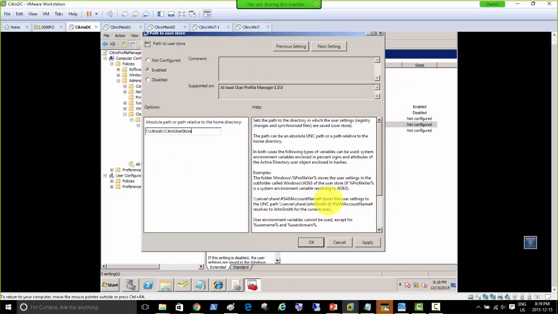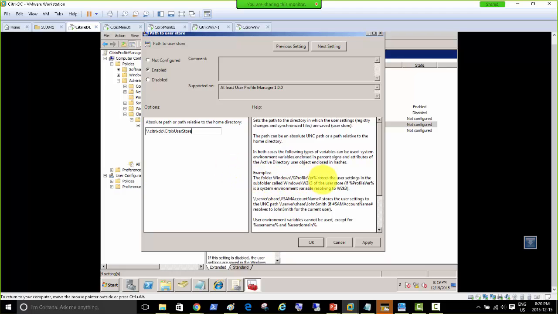It says to put it there with the SAM account name, percent username percent, or profile. We can do that, but let's see if it basically creates anything there. Environment variables cannot be used except for percent username percent, so this can be used there, or a shared folder just like we put there. So let's get down, and of course we have to put that path in those user profiles which are taking part in the profile management, or from which we're going to log in from the Citrix environment.